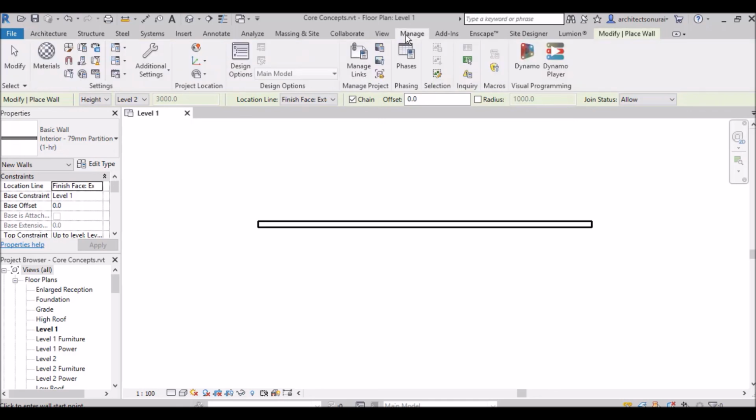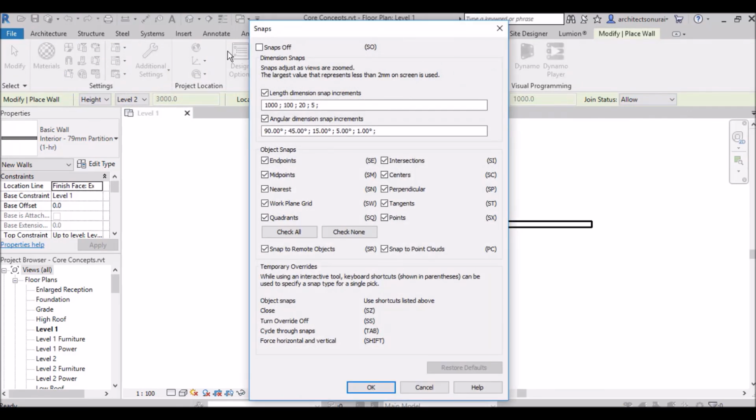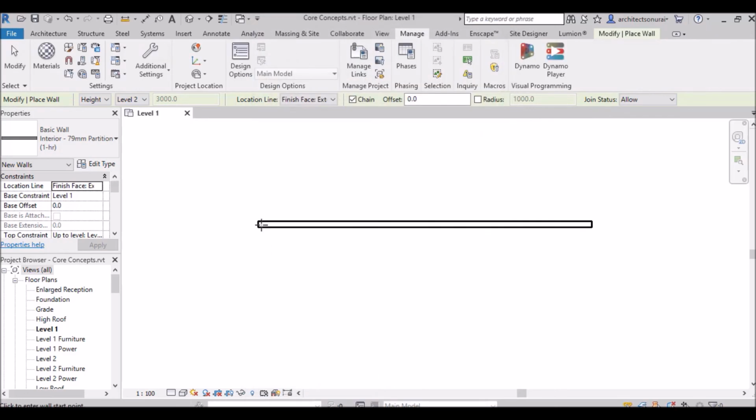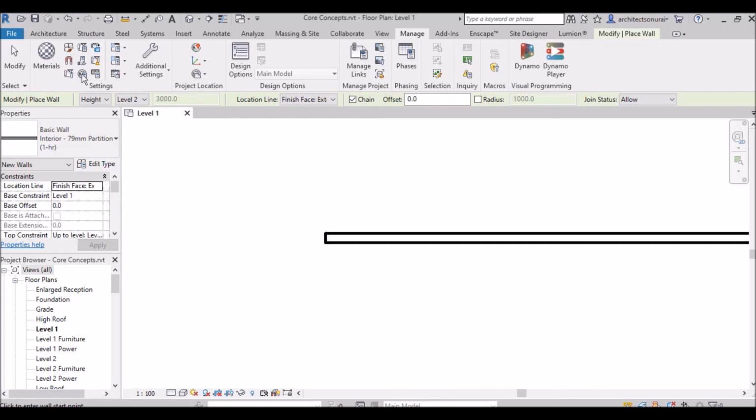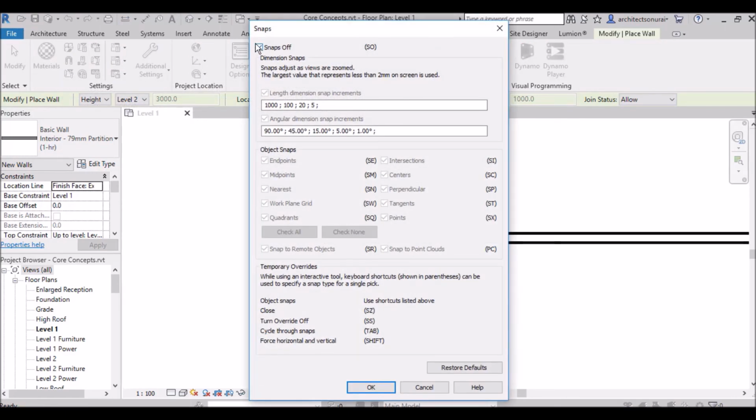And if I go to Manage again, and Snap Settings, and I put this snap off, okay, nothing is showing here. So snap setting is important in Revit to work easily. So you have to keep it mostly on, and you have to uncheck from here.